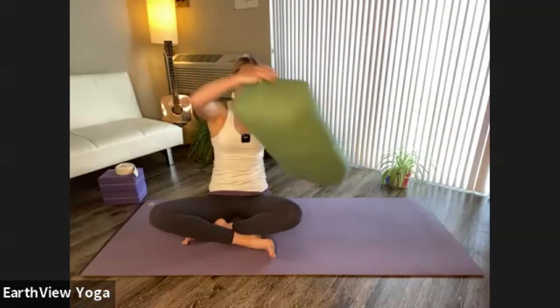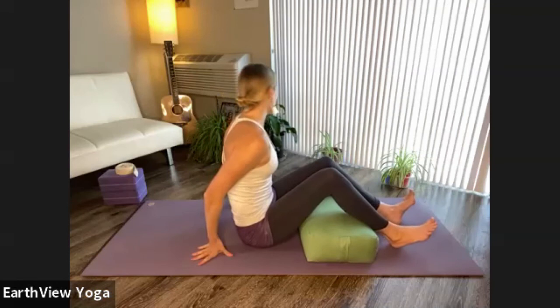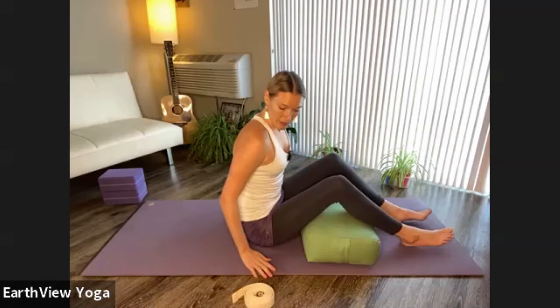Let's begin lying down on our backs. We will find a bolster or something that resembles a bolster, and let's place it underneath the knees. Also, if you have a strap nearby, place it near your mat so you can reach for it in just a little while.